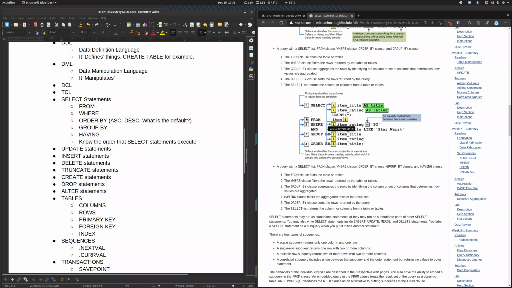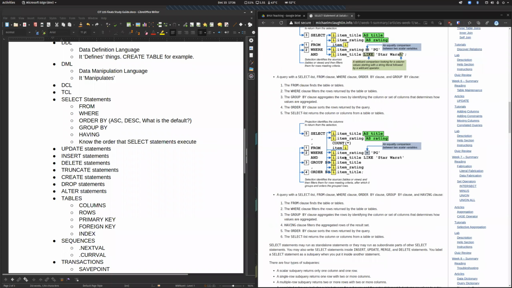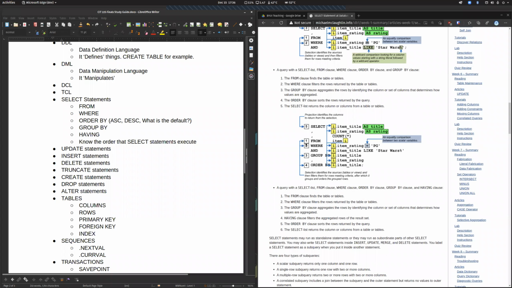So if you have a join in your query, that all runs first. It actually goes through and connects all the data and gathers that first. So if you use the on clause, it will always be in the from statement, which will run first. Because basically the first step is gather all the data. So the on clause is in the from statement.